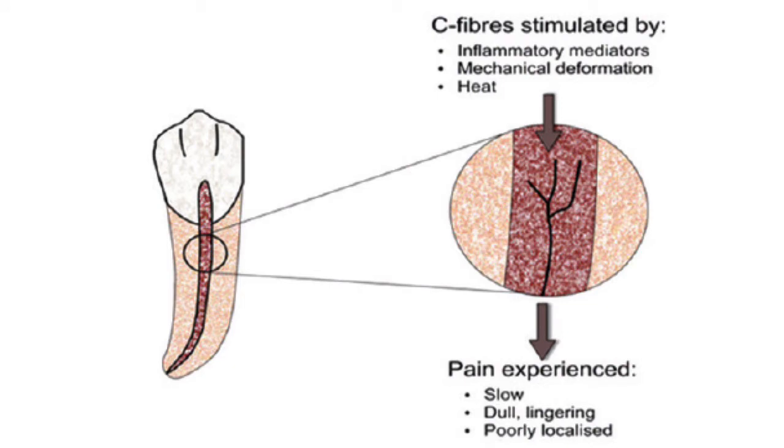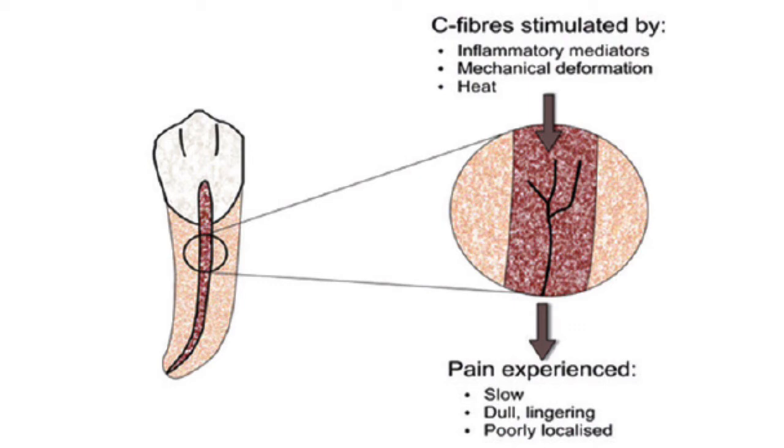So for A delta we had sharp pain, the first pain, transient pain, and associated with cold. With C fibers we have dull throbbing pain, which is associated with heat. In a situation where you stab your finger, it hurts a lot initially, so that is the A delta fiber. You could remember it as the first pain, and after a while the pain gets sore, dull and achy, so that is something more with C fibers.